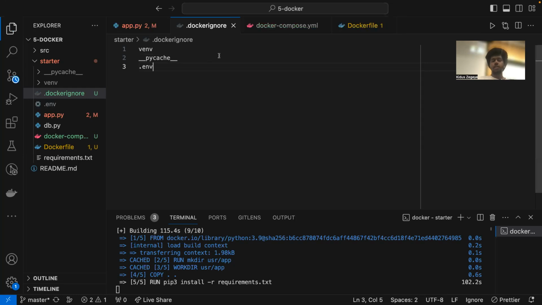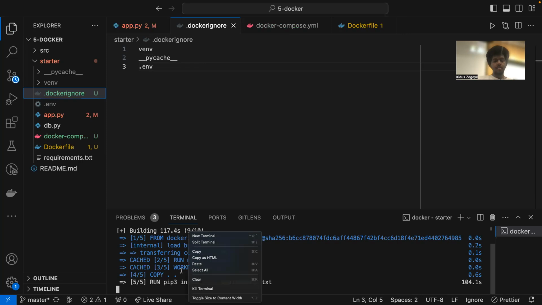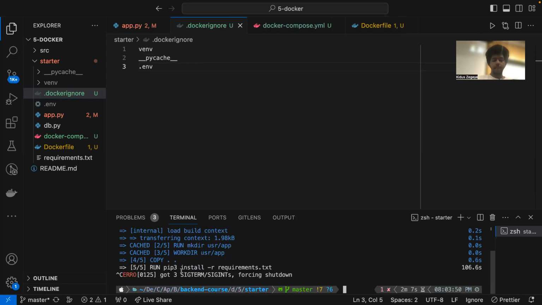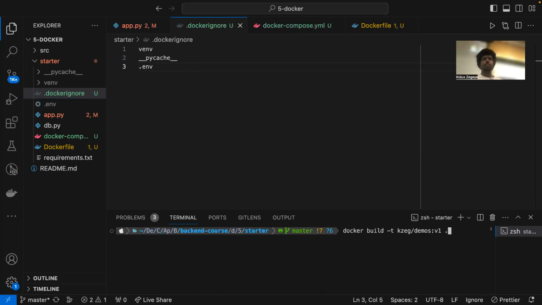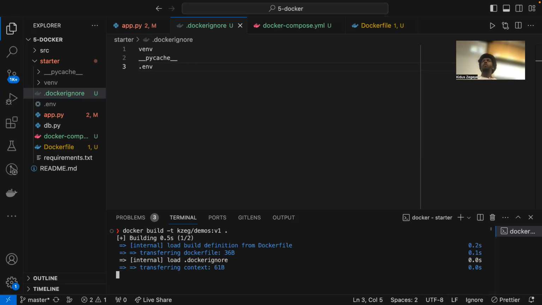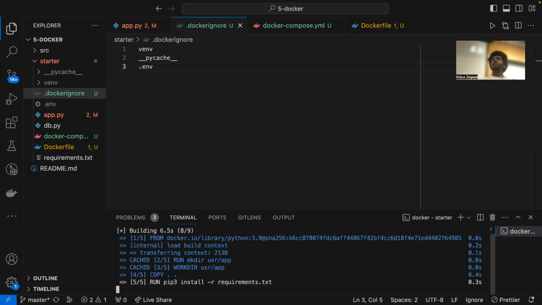So putting that on your Docker ignore, you cancel the build on this. Yeah, that was right. Make sure you actually don't put that in your container. That will go in the Docker Hub, and then they'll be able to run your code as if they have those env files. They won't be able to see them unless they go into your container's code, but you wouldn't want that anyways.